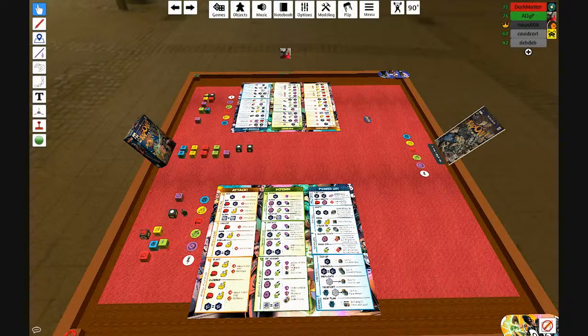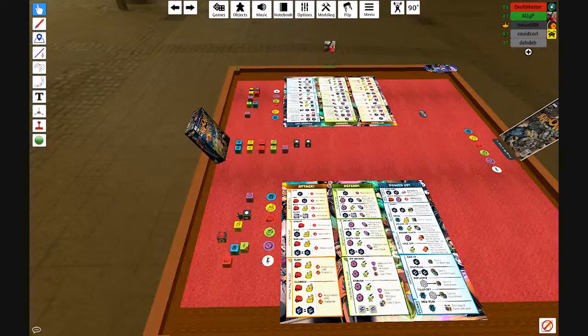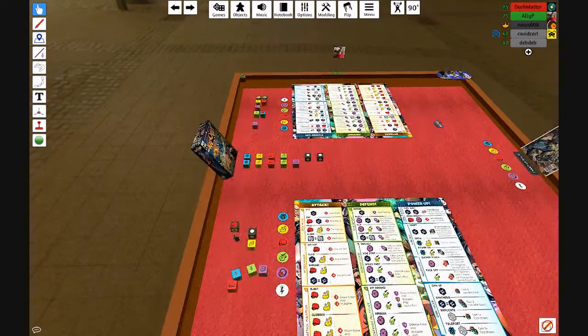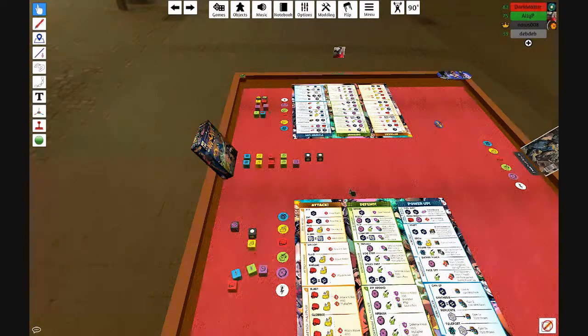Okay, so now that you have a second action dice, the red player would be able to pick and choose what dice face you want on all of the dice that you have, and of the two action dice. So these are your two action dice. You have dice face already from what you gained from that last round, but you can choose to, if you want to, remove dice face from here and add them to this one, if it makes any sense to do so. You can also add all of your dice face onto one and leave the other one completely blank, and that's also perfectly fine. It depends on what distribution you think is going to work best for you.